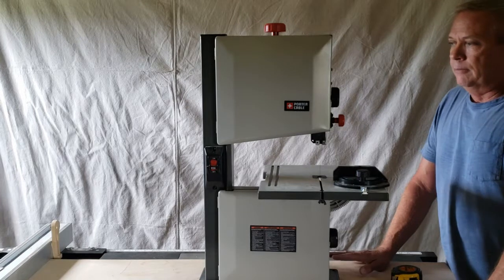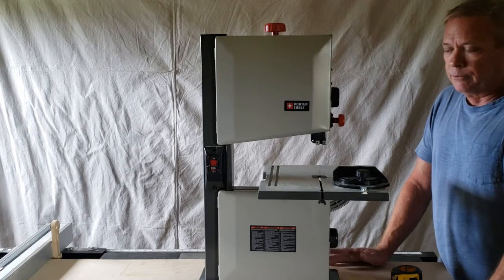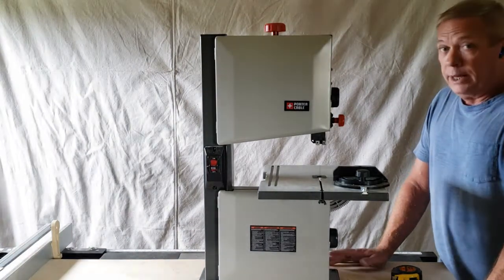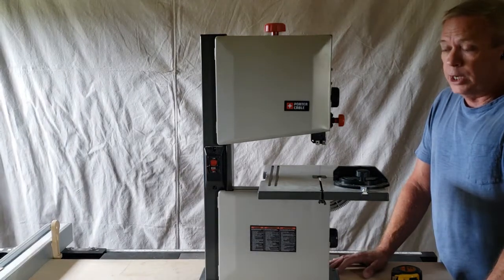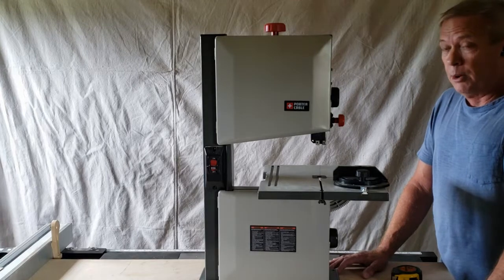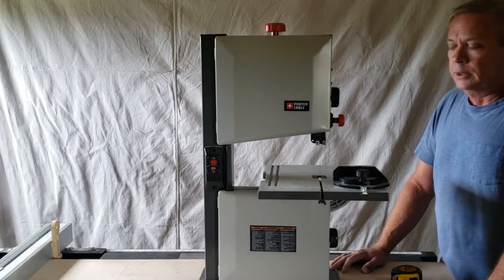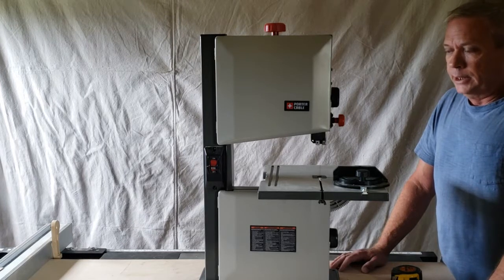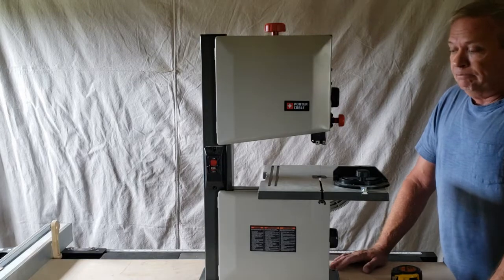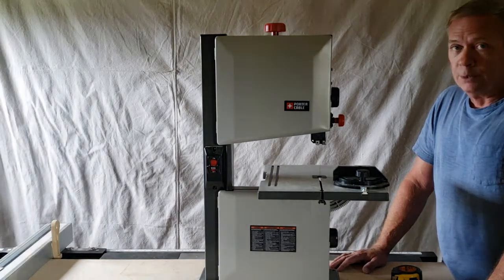That's pretty much where I'll leave this. I like it, it served my needs. I haven't needed bigger for many things. If that changes I'll definitely replace it or add to it — since this is light I can take it pretty much anywhere I need to, and it has done all the work I've needed to do. For what I've done, there's no reason to replace it yet.